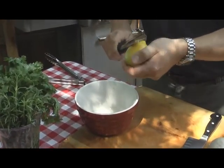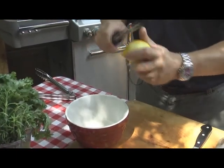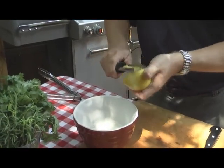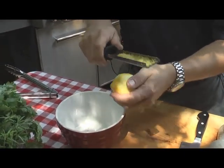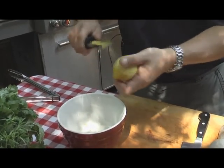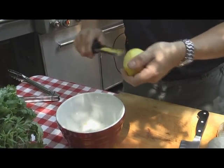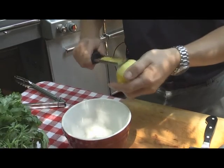Now, if you don't have one of these handy microplanes, it's a tool I would suggest getting. It's a great, great way to zest. If you're doing cheese, like Parmesan cheese, it does real good. And you don't want to get this white skin. That's really bitter. You just want to get that top layer of flesh that has all the essence and oils in it of whatever the citrus may be, lemons or limes or oranges. So it's a good $10, $12 investment if you don't have one.